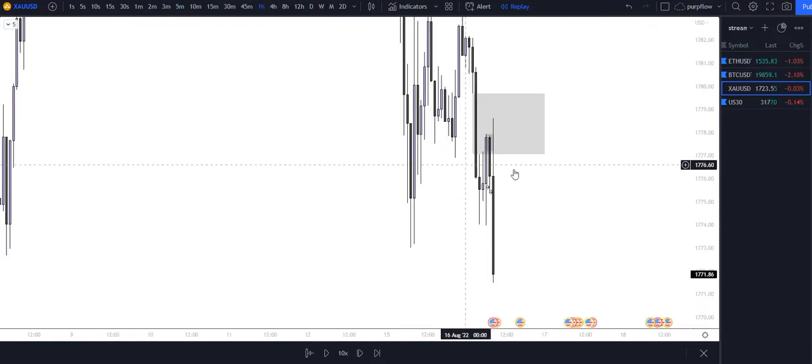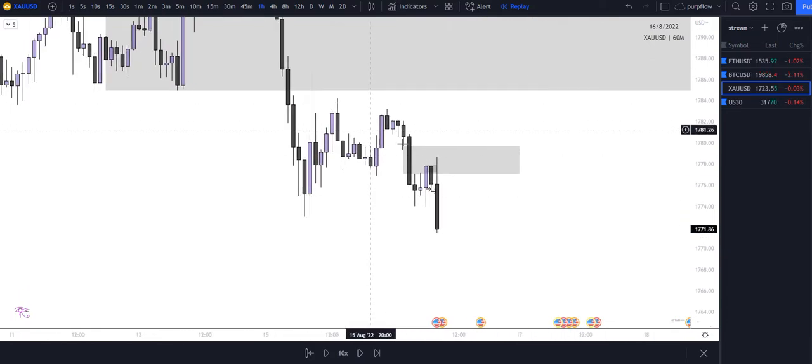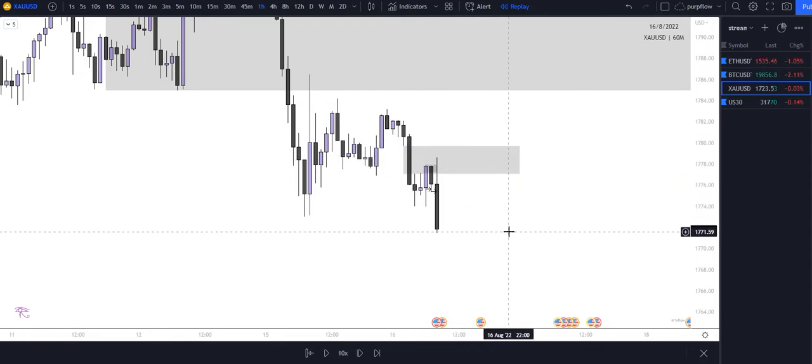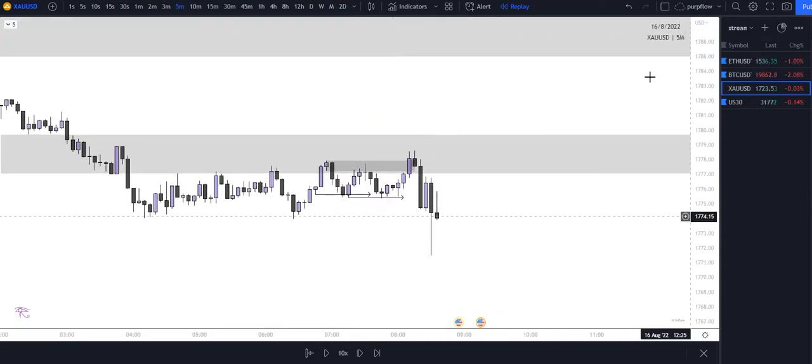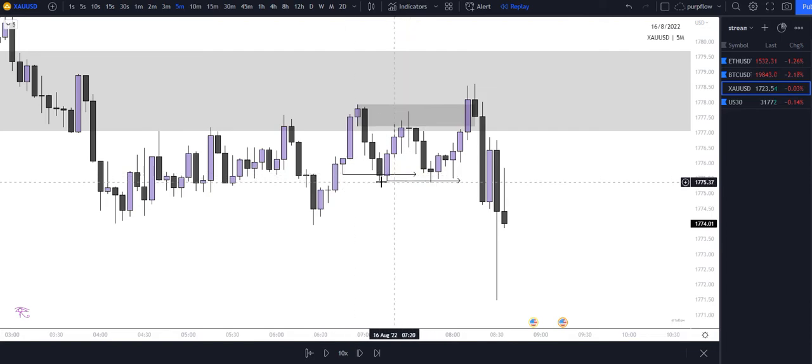All right, let's go ahead and take it back to our higher time frames and understand what happened within this area. We saw this area of fair value that we talked about before. We still held that area of fair value, so if you were on the higher time frames trying to take this to the downside, that would have been completely fine. But on the lower time frames, right, when we came up into these areas, now that we had that 5-minute structural shift, I'm waiting for my 1-minute structural shift, right?